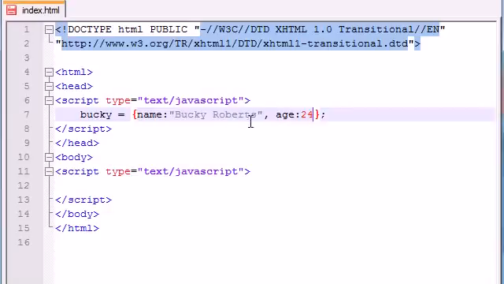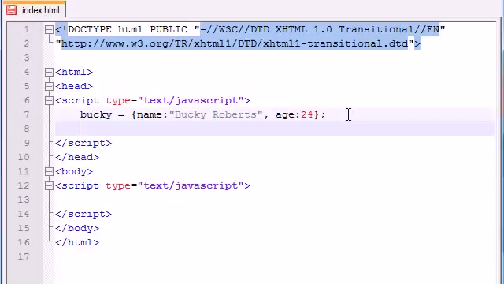So as you can see, instead of writing each property on a separate line like with the constructor function, all you do now is separate your properties with a comma and list the property, colon, value, property, colon, value. And I have two properties in here, but you can have 1,000 if you want. The only thing you have to remember is to separate them all with a comma. Pretty cool, huh? So now let's go ahead and make another object.